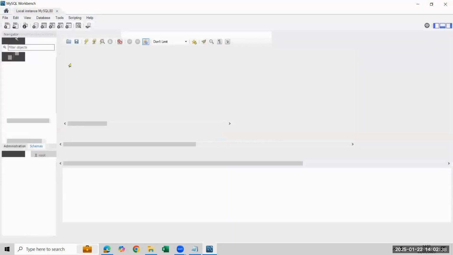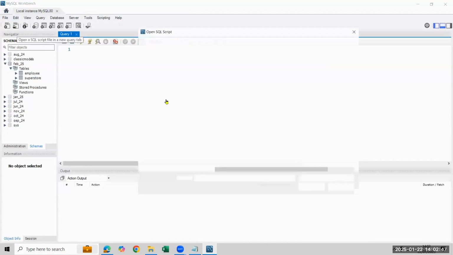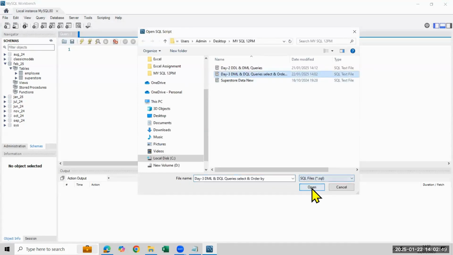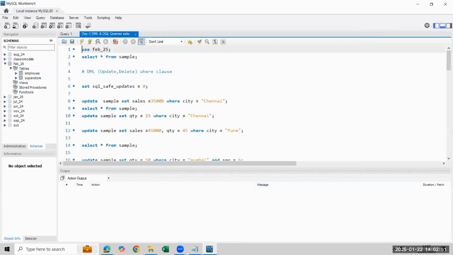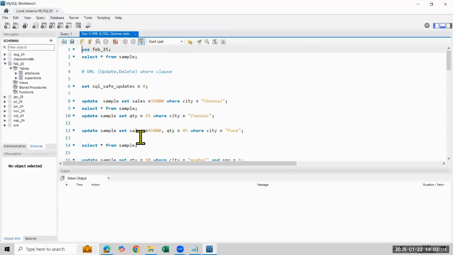I'm not saying no. Suppose if I want to add, now what I'm saying here, query 1. So if I want to add, below the edit, I have an open script. I'll be selecting that and I'll open. Never ever try to double click on this. It will give you a connection error, so the server connection will be disconnected. So you have to come here only and then open it. Then you can start from here. Clear?